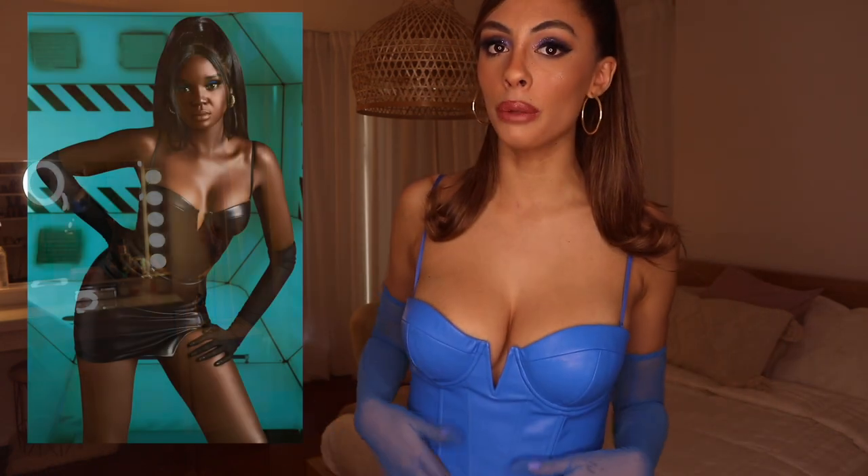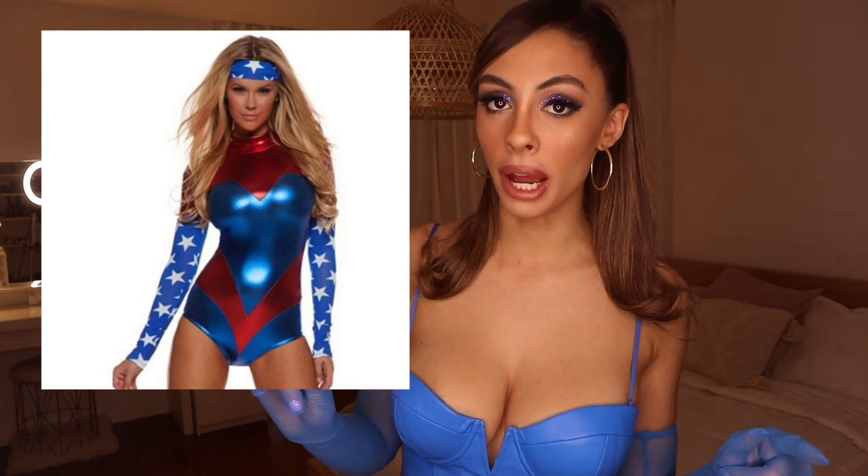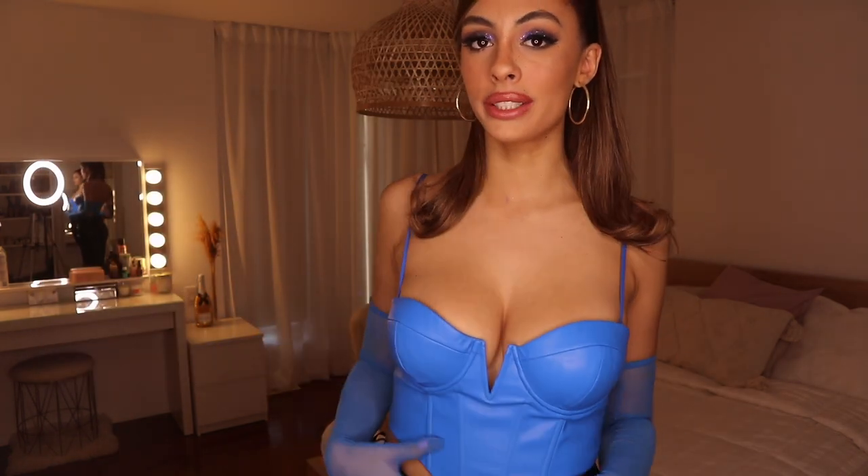I wasn't sure if I should go with the blue or the black, because they also have it in leather black, but I figured I love color and I love fun, so why would I go boring with black? Black could look a little more like you just got the corset and put any gloves with it. But when it's the same exact blue, I feel like it's a little more fashionable and cool. When I did get this corset, I was worried I would look like a superhero because it was really hard to match. I feel like the only color that works with this corset is black. Even the gloves — the way they fit on my hand, you can tell it's amazing quality. I've bought some gloves off other companies and nothing fits me like these.